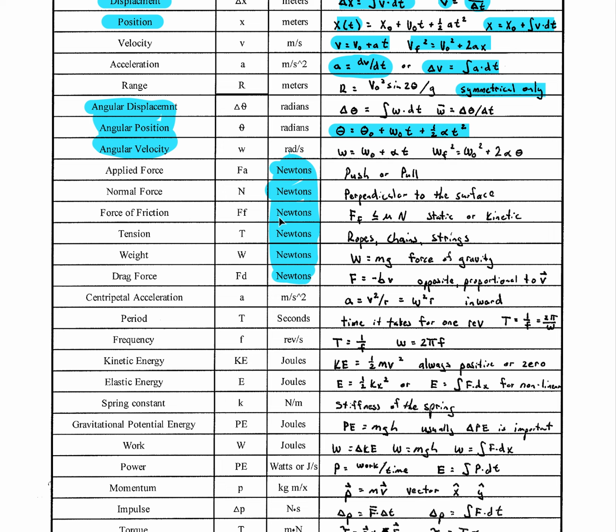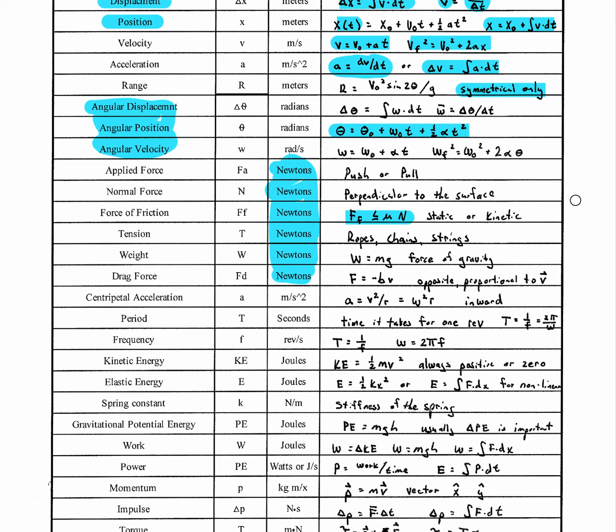The force of friction is less than or equal to mu n. We almost always use force of friction is equal to mu n because that's the maximum the force of friction can be, but it really grows into that, right? It's the response to motion. And there is static and kinetic. Static is the stationary version. Kinetic is the sliding version.